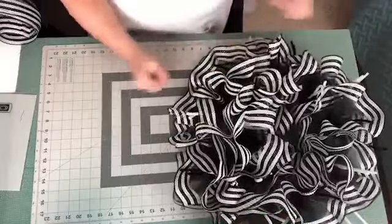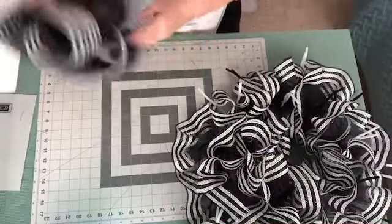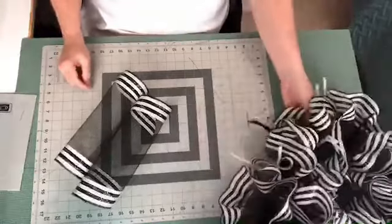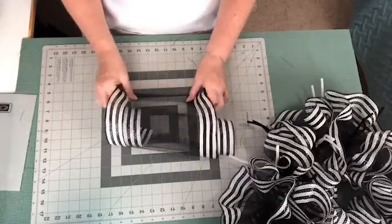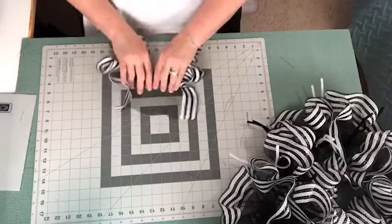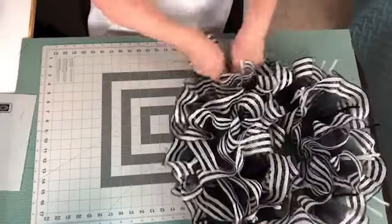Hey, Ashley. I froze at your end, but it went out and came back. Yeah. Mine didn't come back right away, but I just kept going because as long as it's recording, at least when I post it, it'll all be there, I hope. Yeah, that's how mine was too. Who knows? I noticed last night on my phone that there was an update from Facebook. I haven't noticed any glitches on my phone. Usually when they do an update, I have all kinds of problems. But today, luckily, knock on wood, I haven't found anything yet.